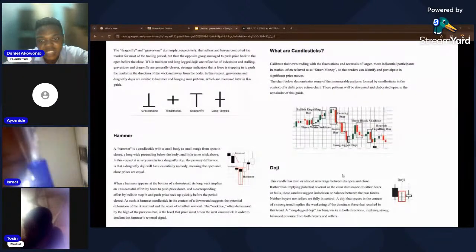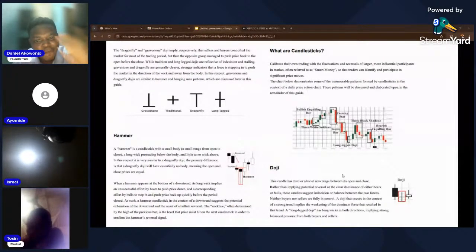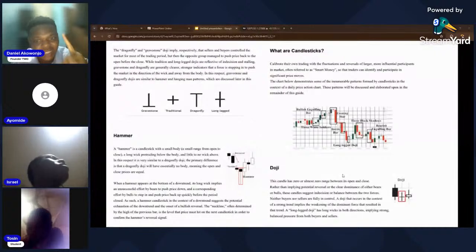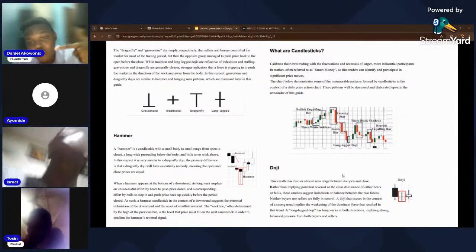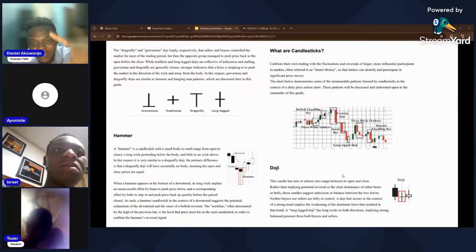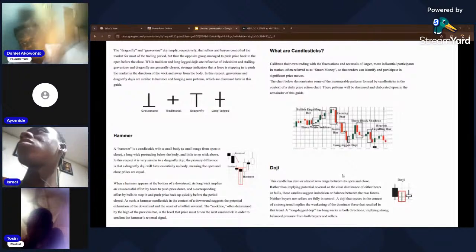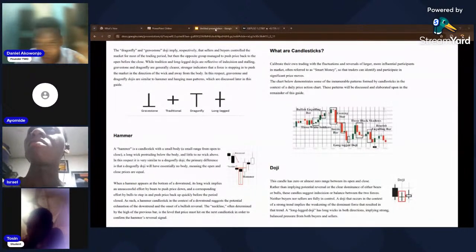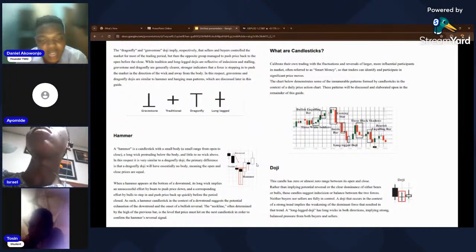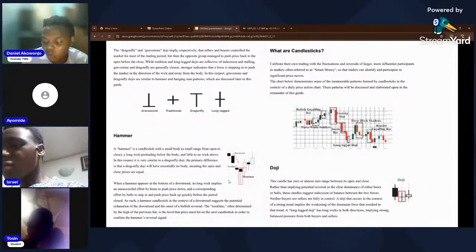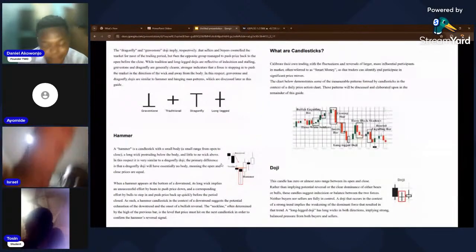Just like in 1 minute, you are seeing one candlestick forming in 1 minute, right? In 4 hours, one candlestick lasts for 4 hours. Do you understand? So if you go down from 4 hours, how many minutes are there in 4 hours? If you calculate those minutes and go to 1 minute, you will see all the candlesticks that are there. So you have to pay attention to that as well, because the strength of each of these differs, and it depends on where they are seen, in which time frame, and things like that.